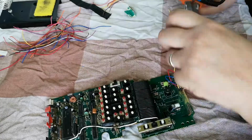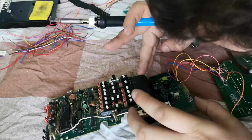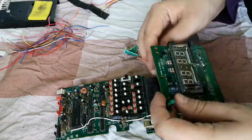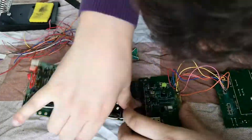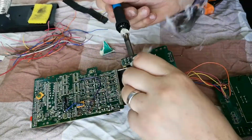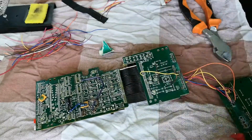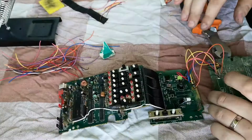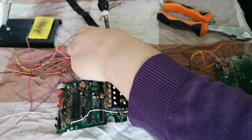What I also learnt was that the board itself, those three boards, come out on a little plastic box assembly, and there are two screws holding that box assembly in. So as long as you disconnect each connector at the back of that board that you can see to the left, and then undo the 2 screws at the front.